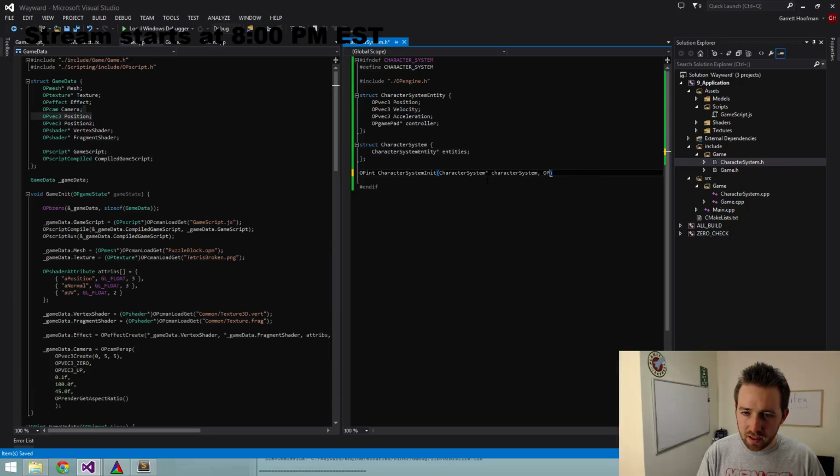And we will pass in, actually you can use it. So OP is, if you see a capital OP in front of something, that means that it comes from the OP engine itself. And so a uint is just an unsigned integer in whichever system that you're in. So you could use a UI64, for example, which would explicitly tell you that you're using a UI64. But if you use the OPUint, it'll go back and forth between a 32-bit and 64-bit, depending on the system. We're going to use a count.